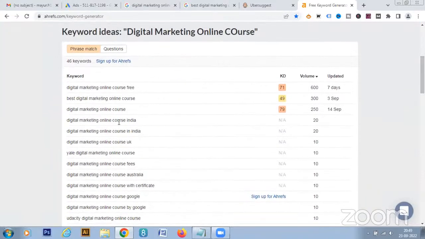This won't be fully available for others because they need to sign up for premium. Ahrefs and SEMrush are the two major players in this market when it comes to SEO, and a lot of companies use these two tools. They charge, but again, it gives you a lot of free options as well, which you can take into consideration.